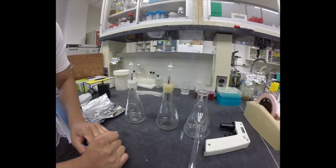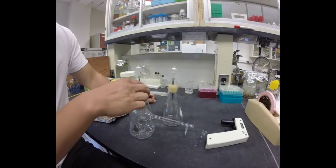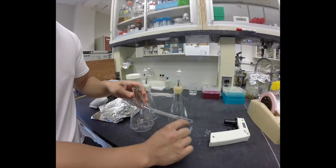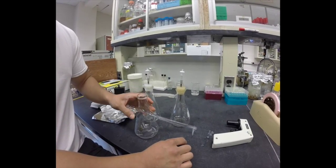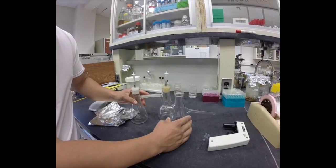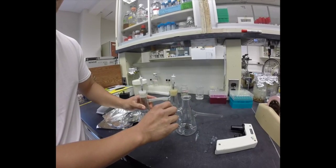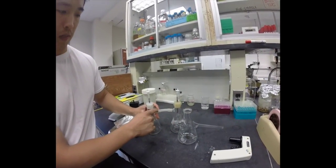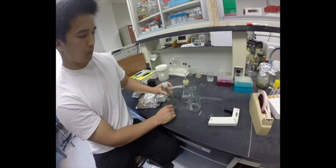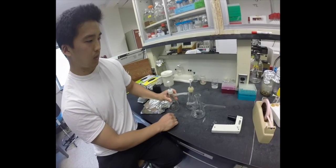Together. If you do need to keep track of the growth data, you can use this flask. This is a Nephelo flask or a Klett flask, and you can just stick this stem into a spectrophotometer and measure the OD that way. You'll need a little bit bigger tubing here. It's pretty difficult to get it onto this opening while being tight enough to fit onto this vacuum flask. So you might need some zip ties or something like that, but it generally works well.